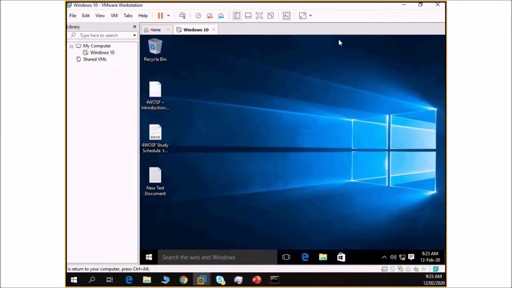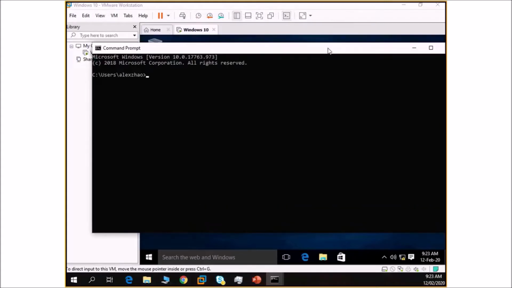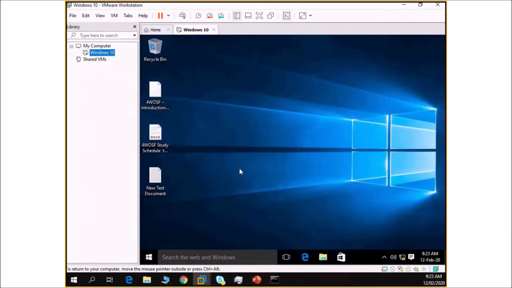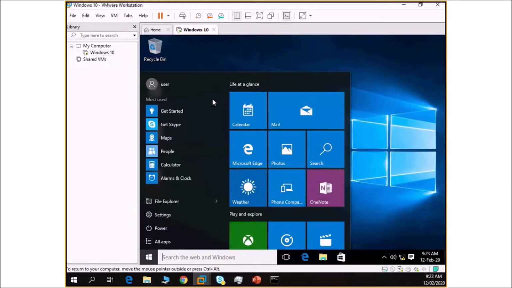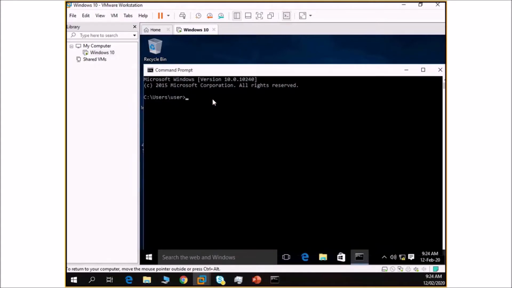When you want to do something on your real machine, move your cursor out. So now I'm out. You see where my mouse is? It's outside. I press the Windows key. It's going to do it on my physical machine, not my virtual machine. And if I launch a command prompt, I've launched it on my physical machine. If I move the mouse in here and click in, giving it focus, and I press the Windows key, it's going to happen inside the virtual machine, not on the real machine. If I launch a command prompt, it's going to be launching inside.